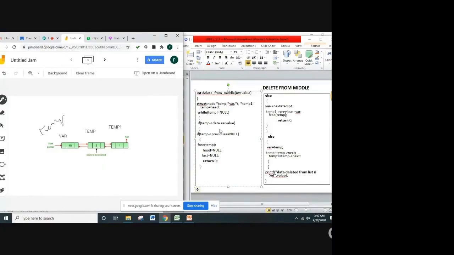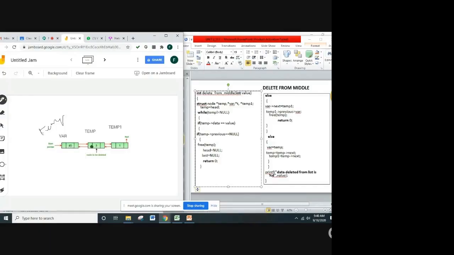When I'm finding it out, when this 45 is the temp node to be deleted, then by default it will check the next condition: its previous is null or not. If it is the first node, then that node is to be deleted, means this condition will be followed. Your head will become it, as it is only one node, means this case. In case this is not, that means my 45 is not the node to be deleted. So what it will do, it will move to 3.